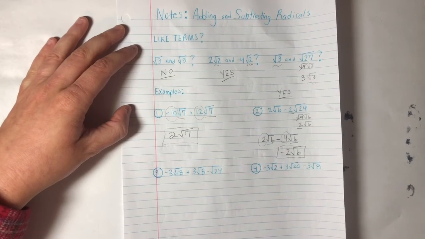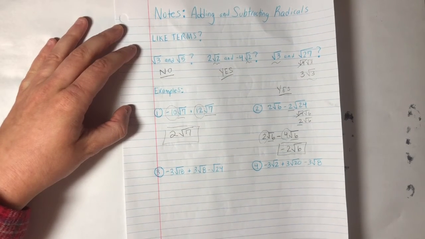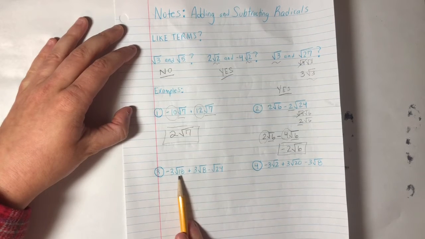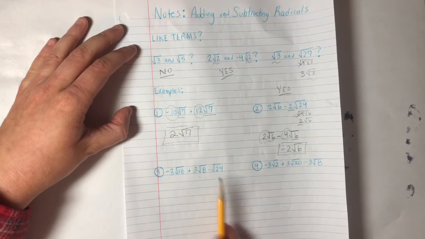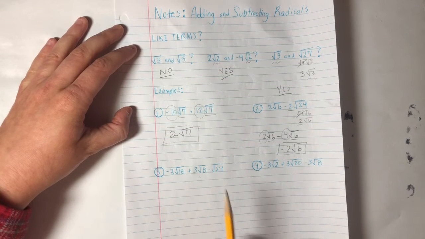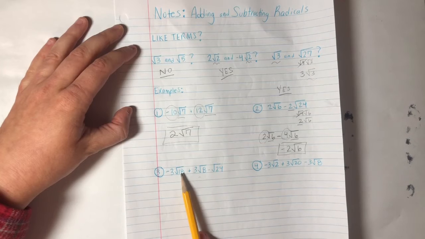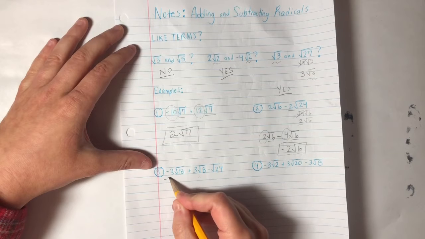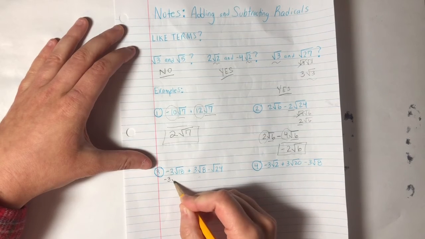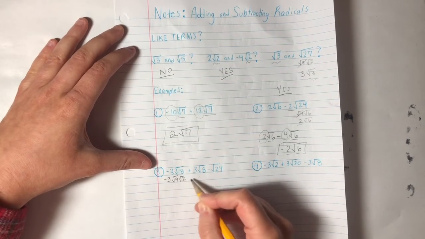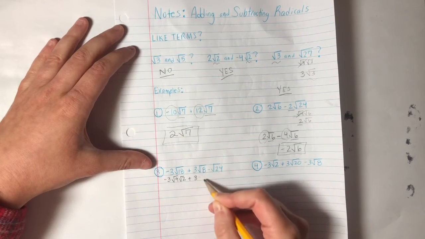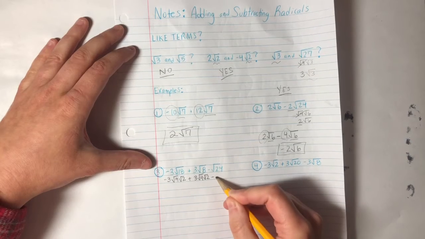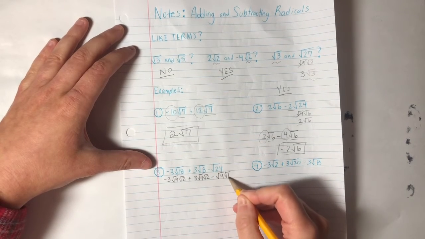Okay. Now for my last 2, they're a little bit longer expressions, but again, it's just that same idea of adding and subtracting. So going across here, I have negative 3 radical 18 plus 3 radical 8 minus radical 24. So again, we know 18, 8, 24, not the same number, but we can simplify and break down all those numbers under the radical. So I'm going to show all my work here. I have negative 3, and I can break down radical 18 using radical 9 and radical 2, plus 3. I can break down 8 using 4 and 2. And then minus radical 24, I'll use 4 and 6.